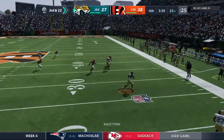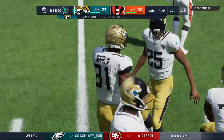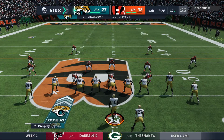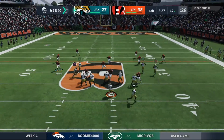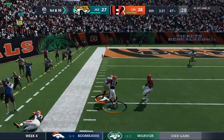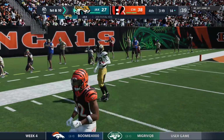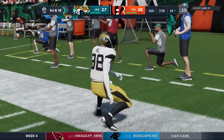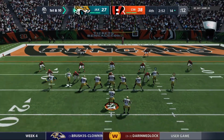3rd and long. It's Watson. Reception here by Ruggs. And he'll be out of bounds, but able to get it up past the 45. A real letdown defensively. That was 3rd and a bundle, but they allow the conversion. Watson on first down. On the move to his left. Now he'll square up and throw deep left. That's caught inside the 20. And he's finally taken down, but not before he reaches the 14. It's a big play for the Jaguars. And even 40 yards. So how about this for field position after the big play? Inside the 15 now as they come up on 1st and 10.